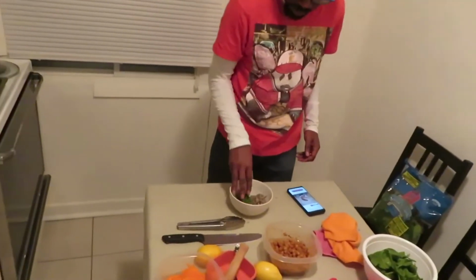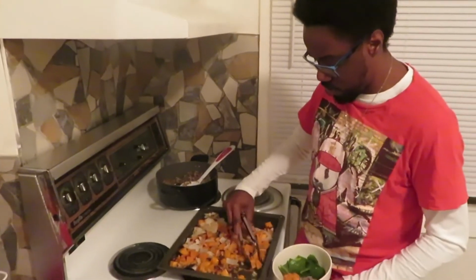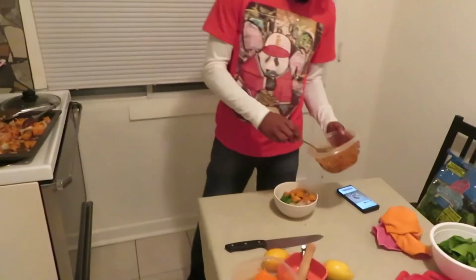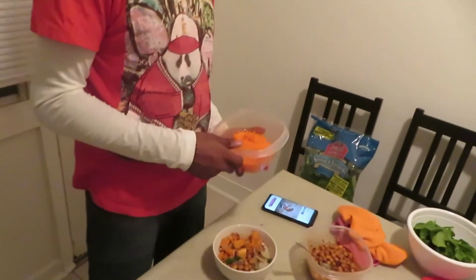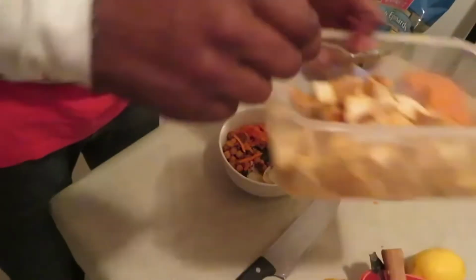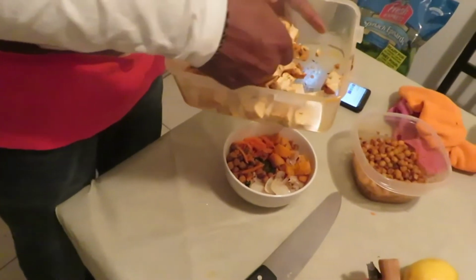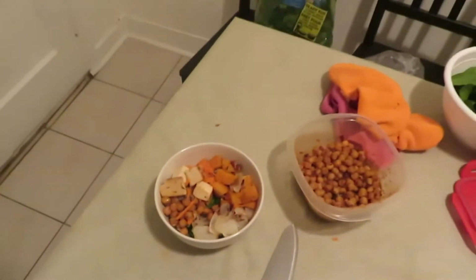So we take some quinoa, some greens, some sweet potato, onions, chickpeas. I'm not a master plater. Carrots. It has much more color. And tofu. Yummy! Now the avocado, you asked. If you can give me a hand, you've got more avocados than me.